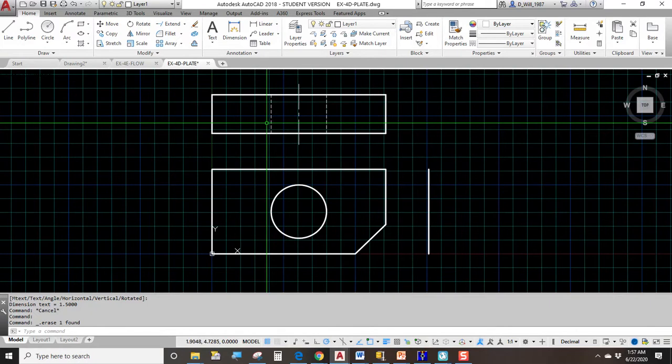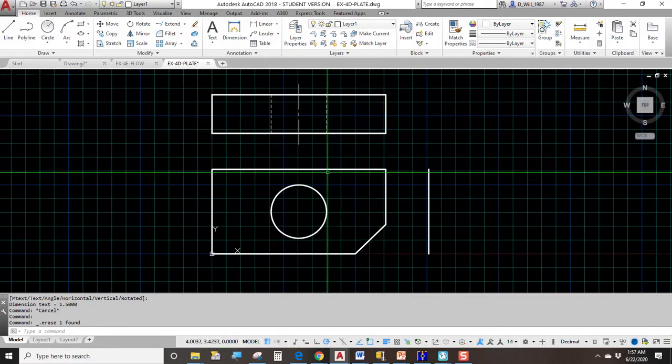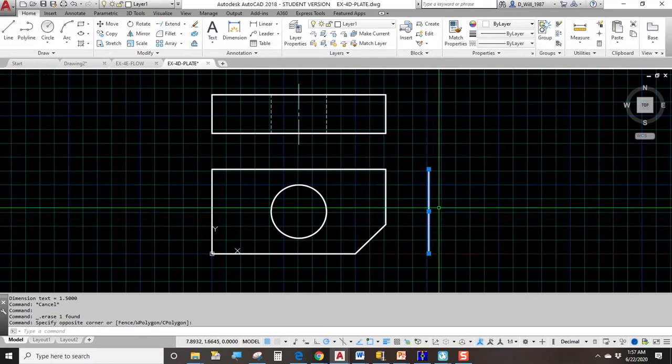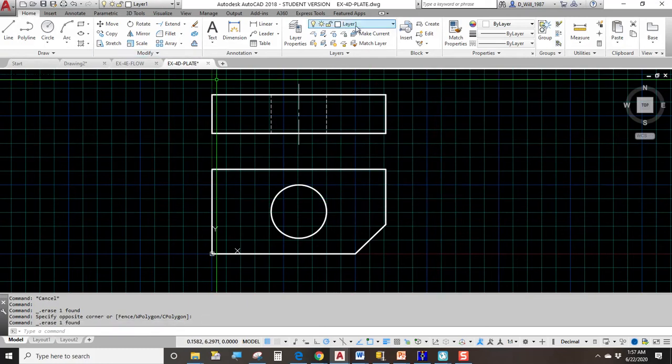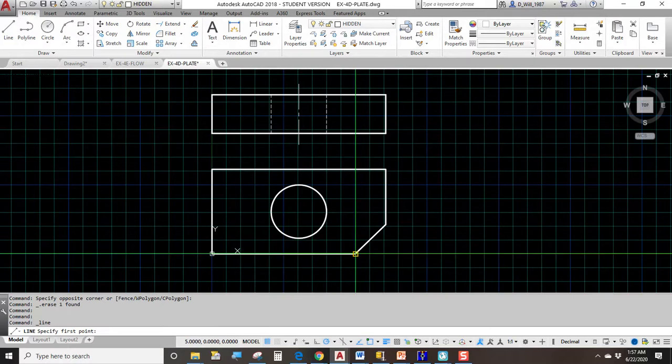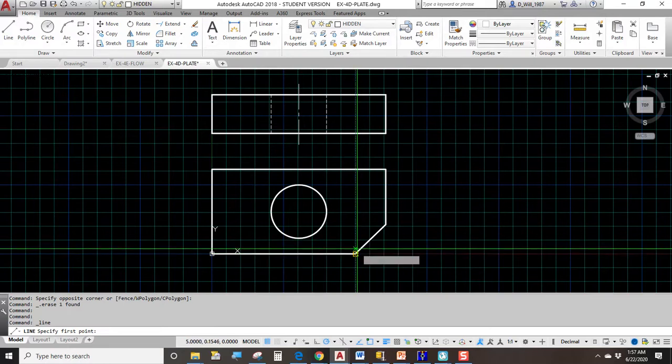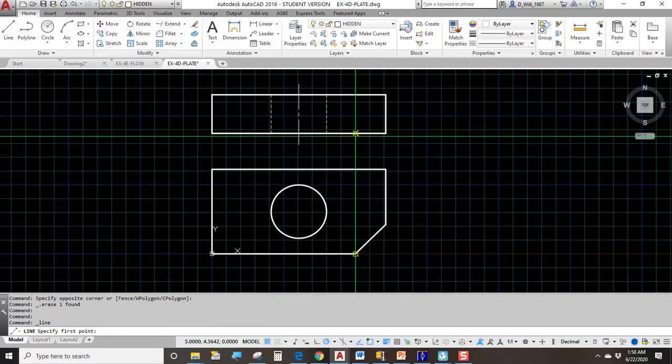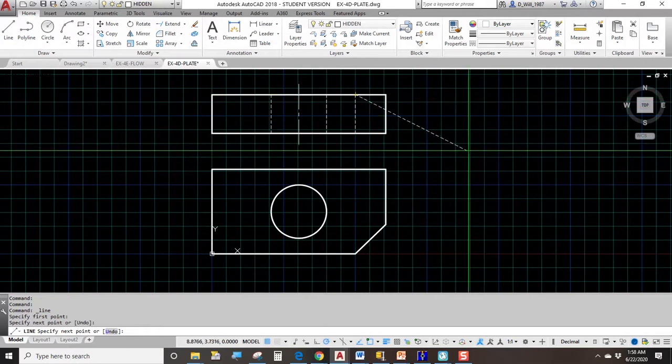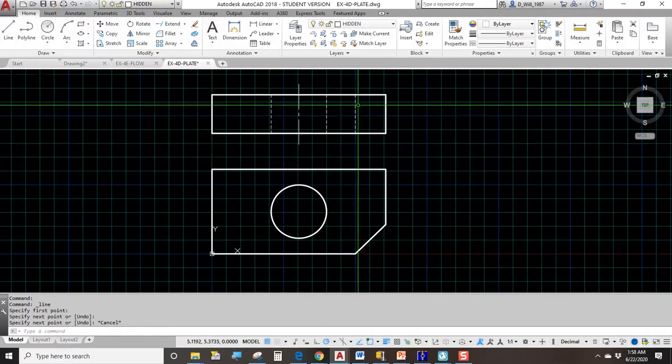I'd like you to work on that plate assignment so that yours looks like mine. And then actually, you know what we're going to do? We're going to add another hidden line. We're going to line it up with this corner here. But I want that line in the top view, so track up until you hit, and then add a hidden line up there.